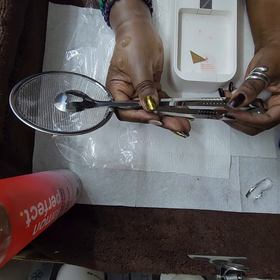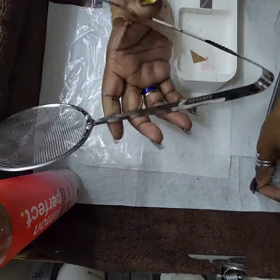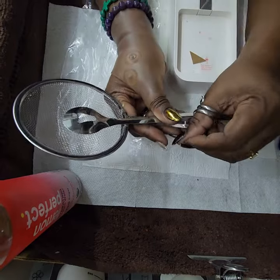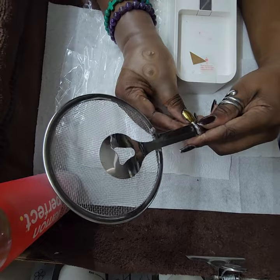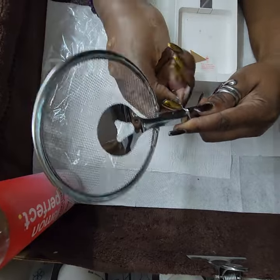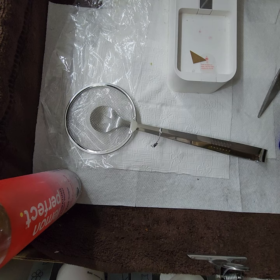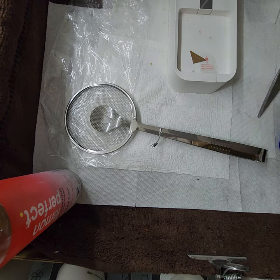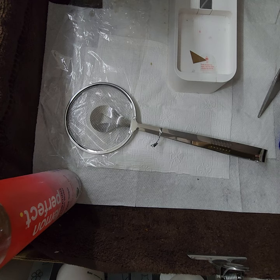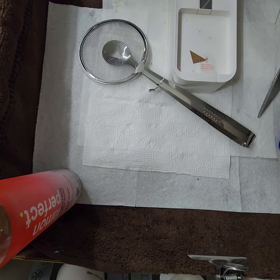So let's see here. I'm gonna have to use something to hold this closed. But I mean, you don't have to. You just put it in your utensil thing the way it is. But till I can get it to her, I'm gonna put this back on it and close it. Okay, so what is the proper name for this? Okay, it's called a stainless steel kitchen colander frying food spoon or a strainer spoon. I paid 98 cents for this one. Okay. My mom will thoroughly enjoy that.